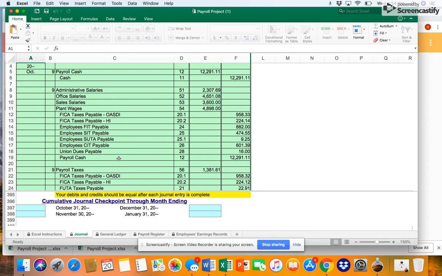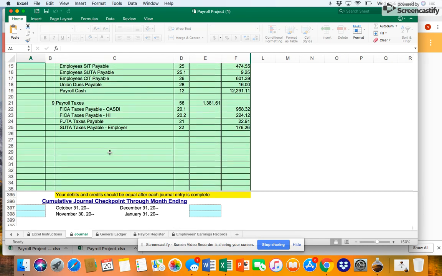Next up, we need to record the payroll for 10-9. Remember from financial accounting that expenses are debited to increase them. We're going to record a debit for the total earnings in the expense account for each department. Your numbers will come from the labor cost distribution columns from the payroll register. Payable accounts are liability accounts. Liabilities are increased with credits. So we're going to credit liability accounts for each of the deductions columns from the payroll register. Finally, we credit the payroll cash to show the decrease in the amount of net pay from the payroll register.